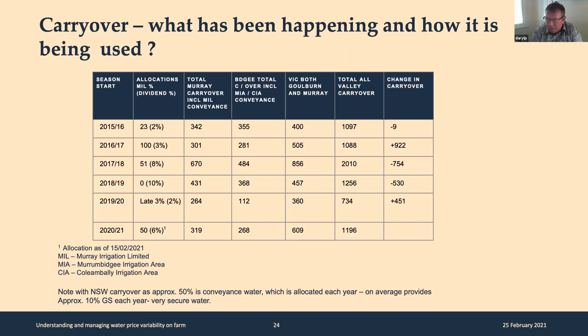Bill's an academic at Melbourne University, talking about human behaviour. And when it's good, we think it's going to get better. When it's bad, we think it's going to get worse. And generally what happens is the opposite of that. And there's a bit of that there, but it's a risk management ploy. The downside of not having water in that drought is significant for certain industries, and so they look to try and manage that risk as best they can.